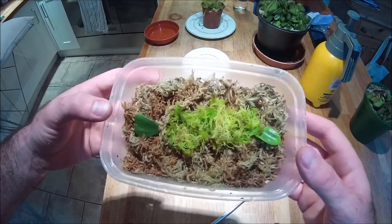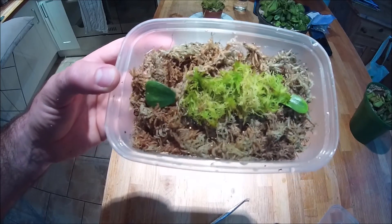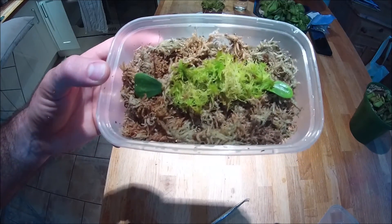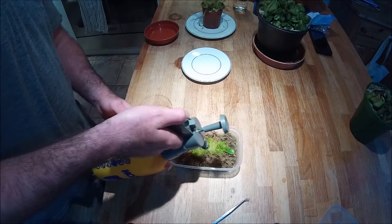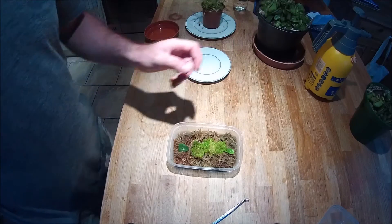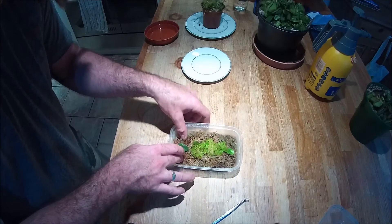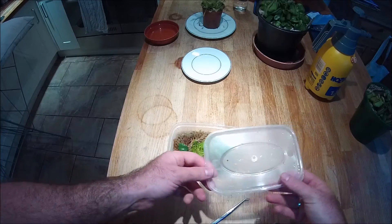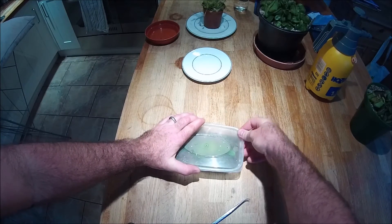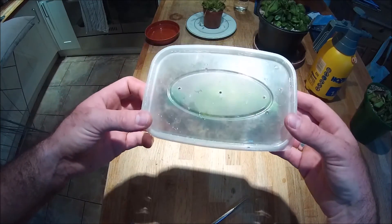What I'm going to do now is go ahead and give that a spray with just some ordinary rainwater — I'm not going to use RO water or deionized water, I just don't think it's required. The sphagnum moss itself has got antifungal properties anyway, so that should be fine. Sphagnum moss can hold like twice its weight in water, so that should be ample. Then I'm just going to pop the lid on top so it's nice and humid inside. Ready to go — good luck!